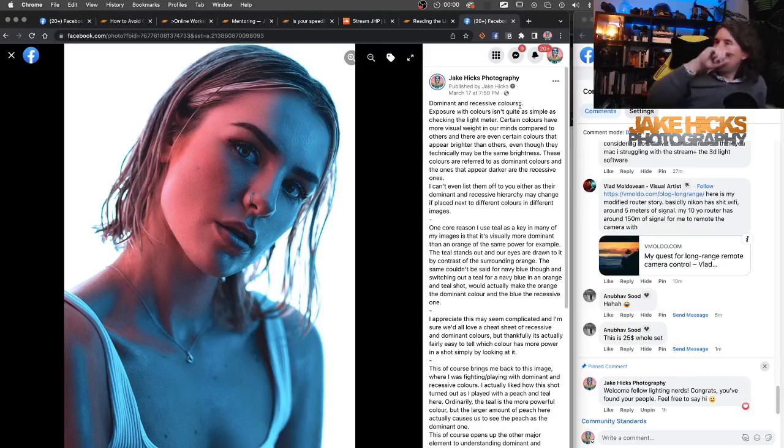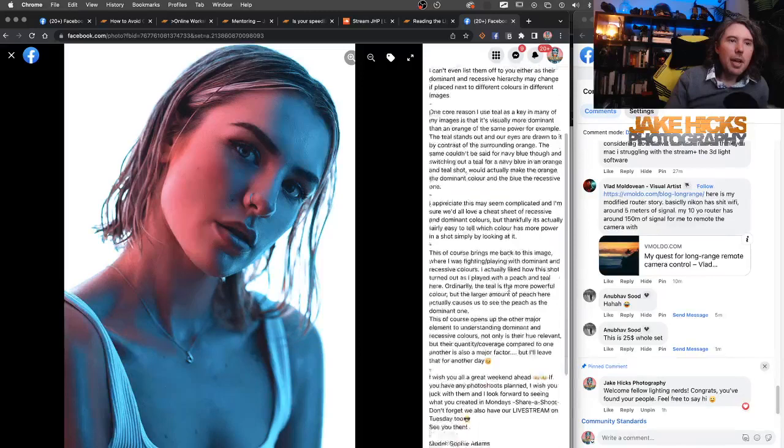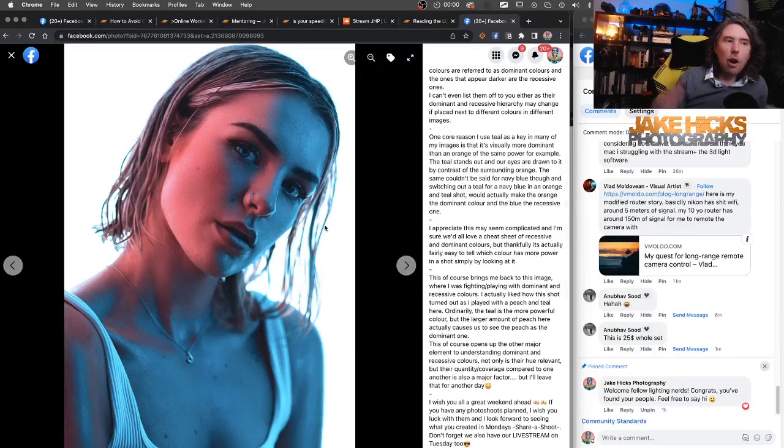It's something to bear in mind when we're dealing with colors, because you did a shot a minute ago, with him and the guitar, and you said you want this pastel setup, and you've got the pinky color and the bluey color, and we're talking about dominant and recessive colors here. Have a quick look at this. This was me experimenting with that as well, and trying to fight that. Normally, as a rule, teal or these light blues are always going to be the dominant colors, right? But here, this pink, this peachy color, is kind of being the dominant one because it's got more of it, right?